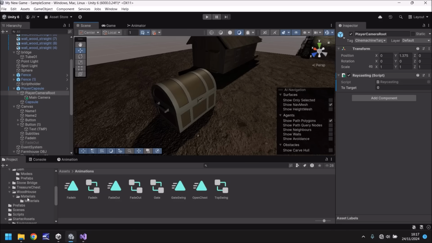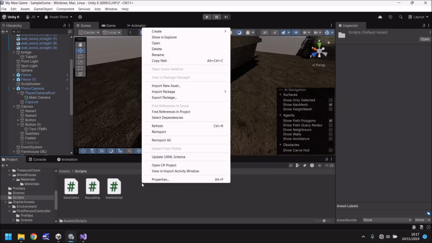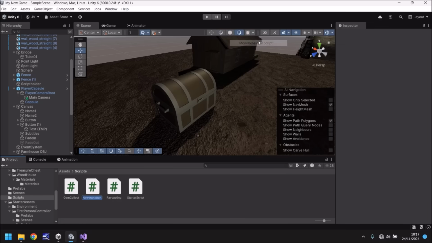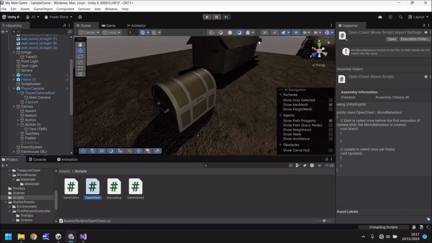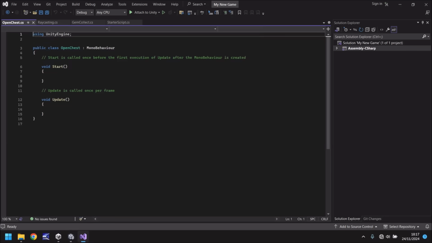So let's go to the scripts folder. Let's right click, create a new script, and we'll say open chest. So in this script, what we'll do is we'll start by just simply saying if the raycast is a small amount, then just open the treasure chest.